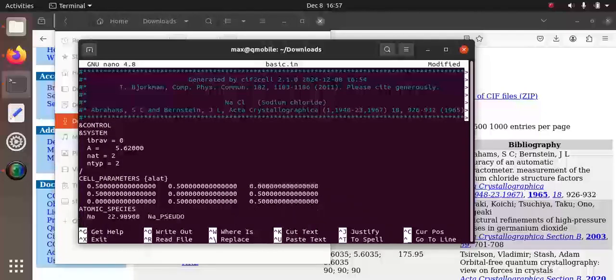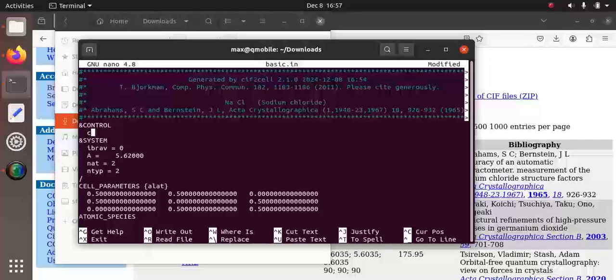We write calculation equal to scf. SCF stands for self-consistent field method or Hartree-Fock method. It's not important, it's just for calculating total energy for us.